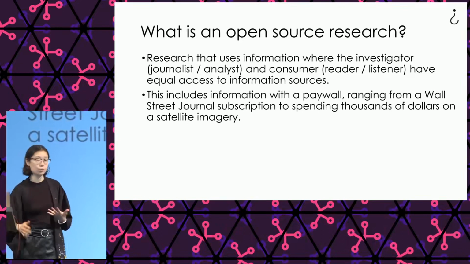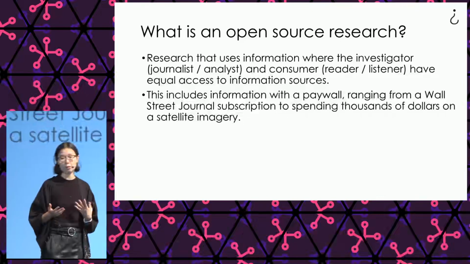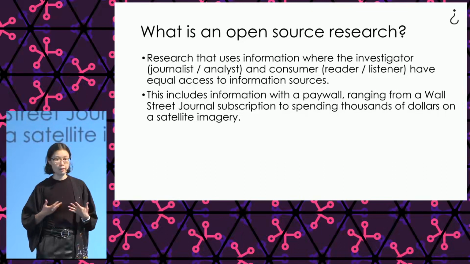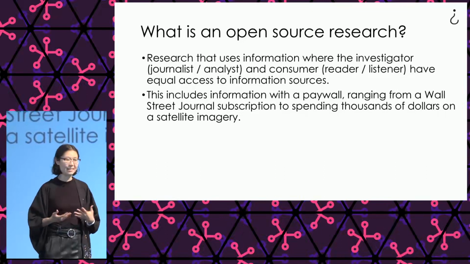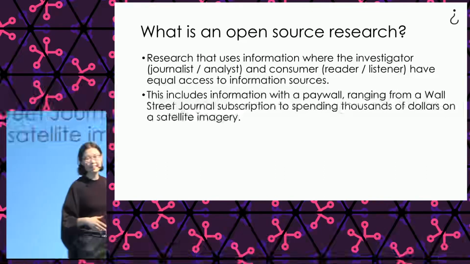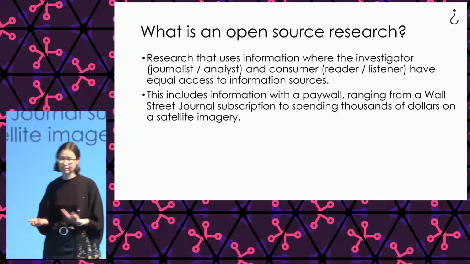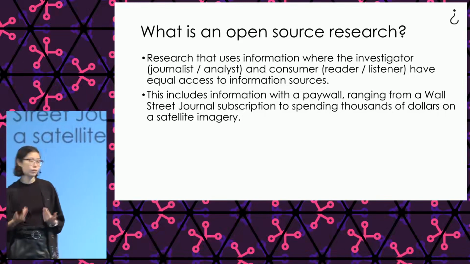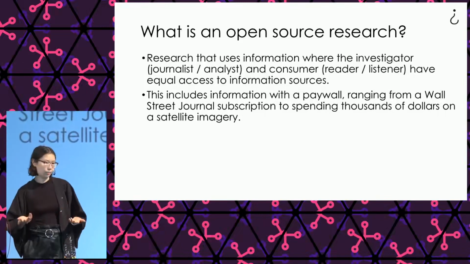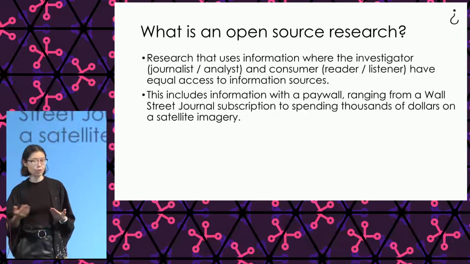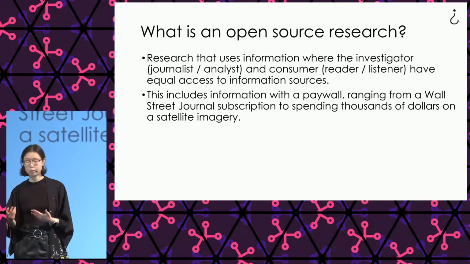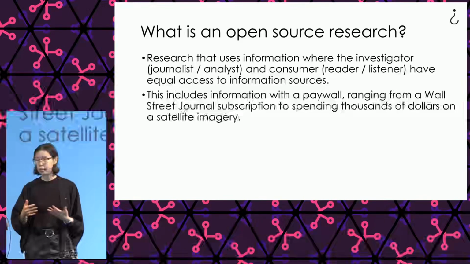This can be a subscription to a news channel. Say you want to subscribe to The Economist or The Wall Street Journal, it costs a few bucks. And of course, in many cases, there is a high possibility that somebody else has already written about the subject you're interested in. Then when we want to check out this information, we subscribe and we read it. And we think, this is also open source information because everyone with a budget would get access to it.